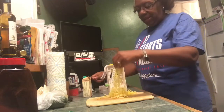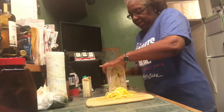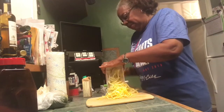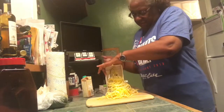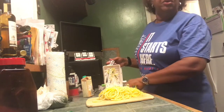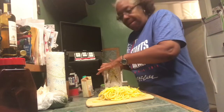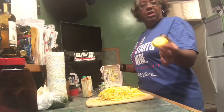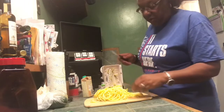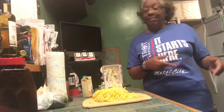I hate when it breaks into pieces — little half-moon shapes — but it's okay. I'm not sure why it does that sometimes. I have messages coming in on the phone I was trying to look at. That's the end of that piece. You end up with a little piece like this that I'll just slice up and add in also. Okay, more to be added to the pot along with the broth.